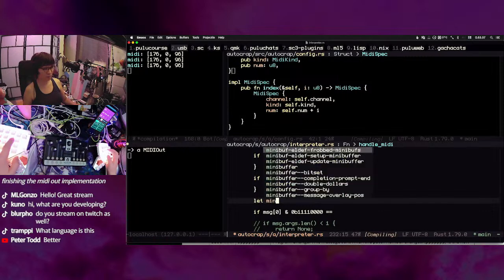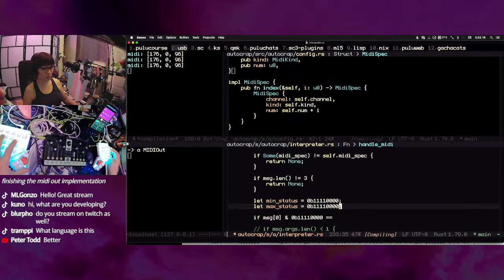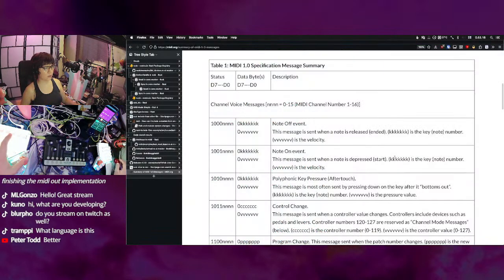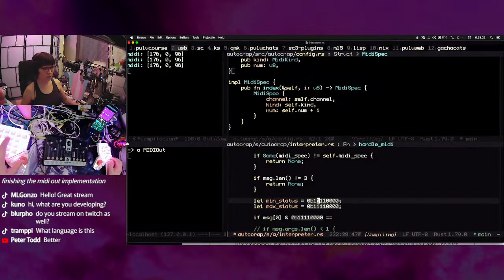Let's define minimum status, which is this, and then maximum status, which is actually not this, but 1011. That's the first 4 bits, and then this. So if we have something between these, then we are happy.